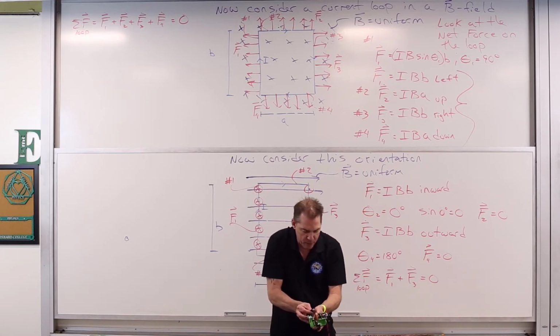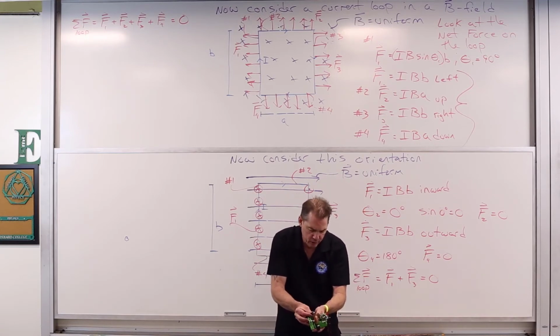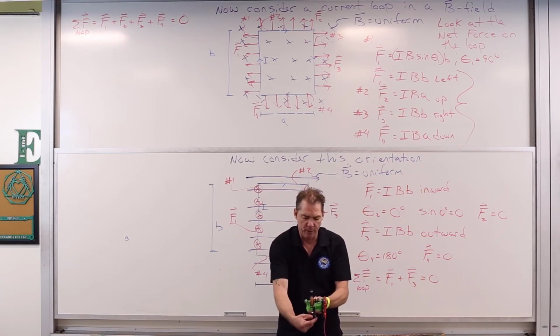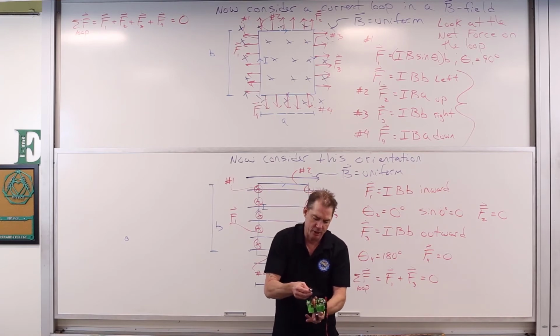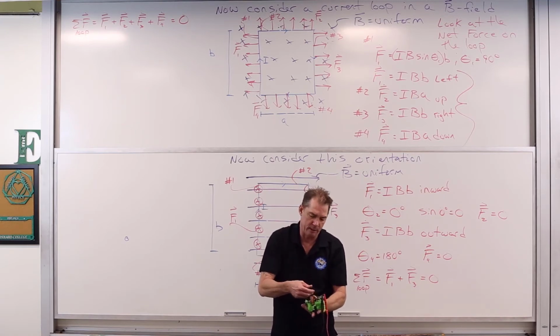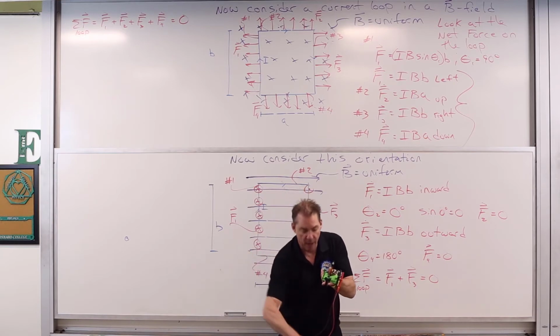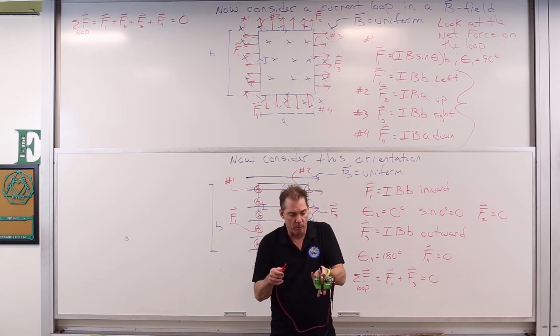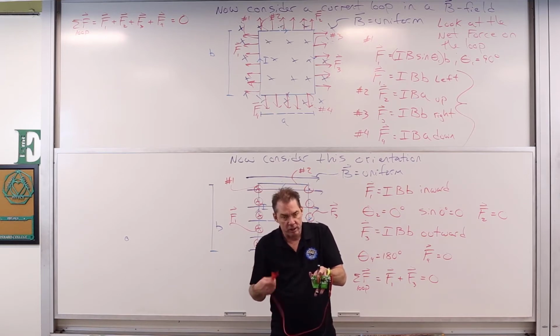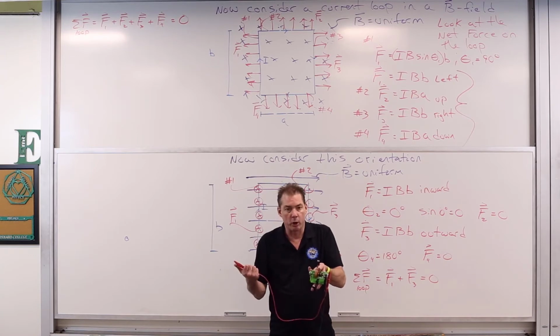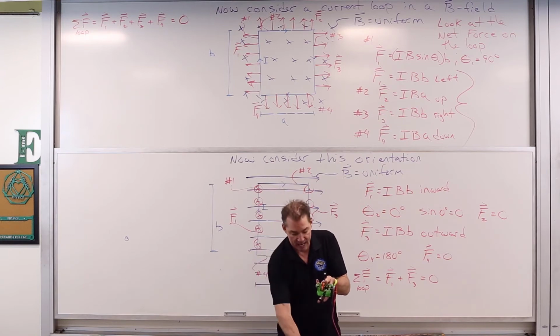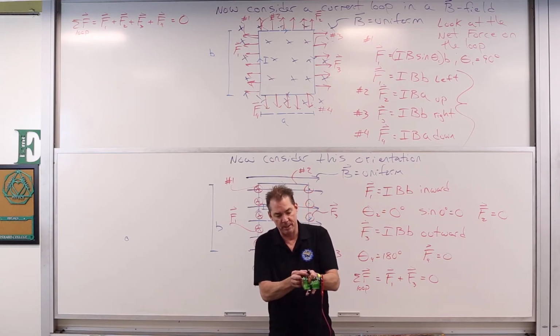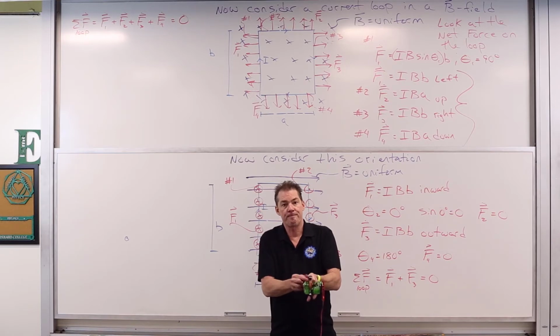And it gets even stronger. I push the magnets even closer to the loop. The magnetic field force is stronger and it spins faster. I move them far away from the loop and it slows down. Not a whole bunch, but I take them all the way off, it stops. I unplug it. Hey, there's no more current. Eventually, this will slow down and stop. No more current, no more interaction between the magnetic field that's still there, but no more moving charges. I need the moving charges in order to substantiate the torque on that loop.